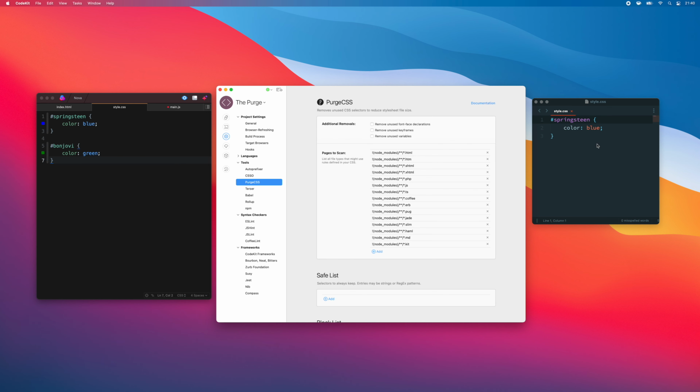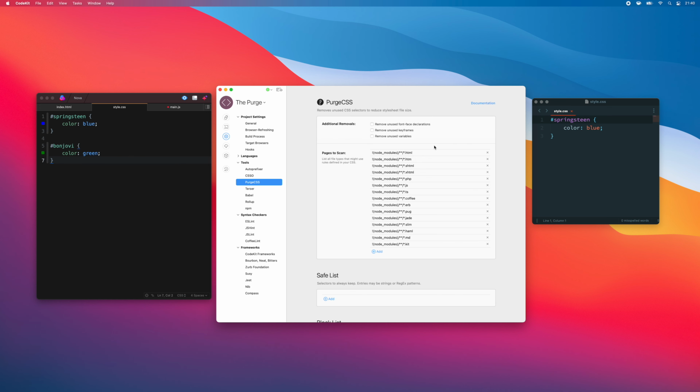What that means is that if your project uses a custom type of file where you also use CSS rules, you must add that type to this list here, or Purge CSS won't know to scan those files, and it may remove CSS rules that you need in your final output.